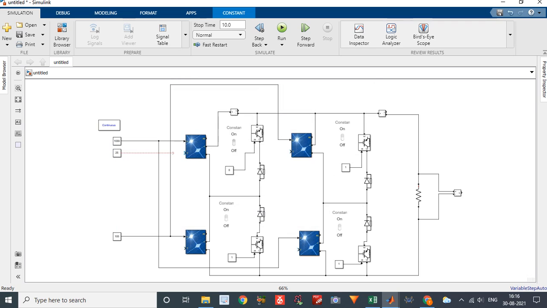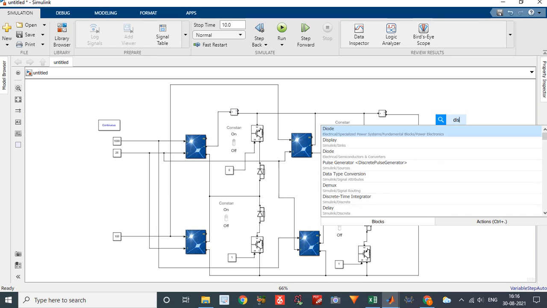So I am going to connect all the cables. Now I am going to run this. Before that, we have to call displays to see the values. Display.